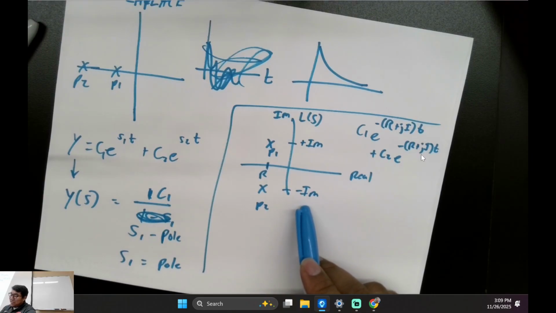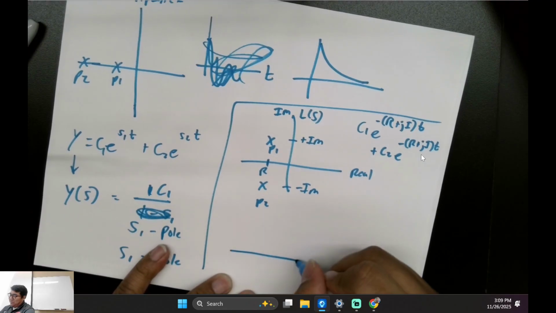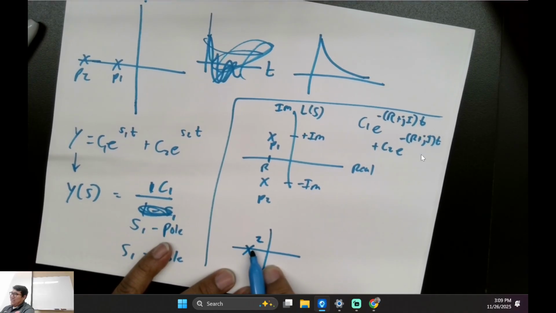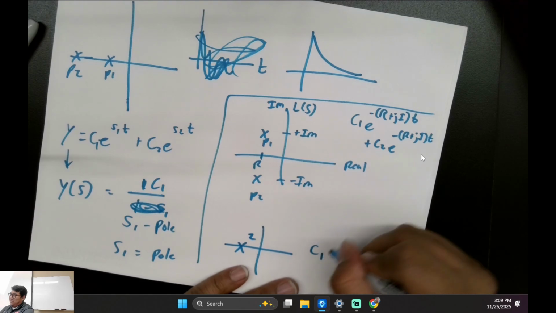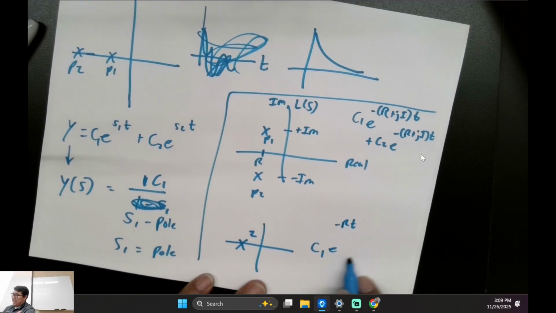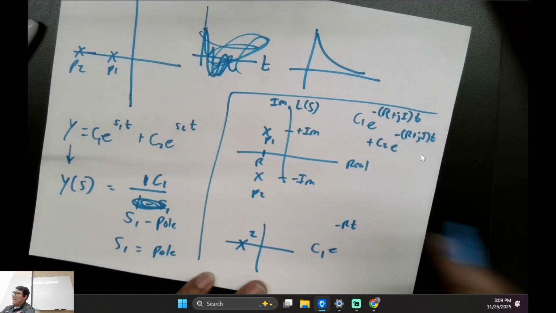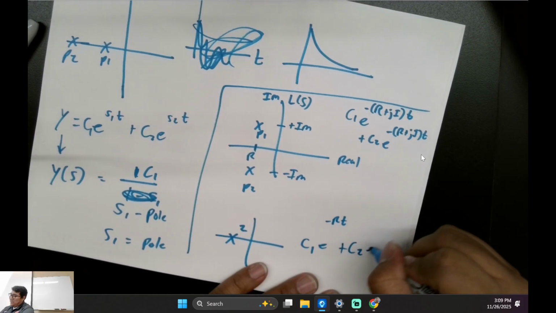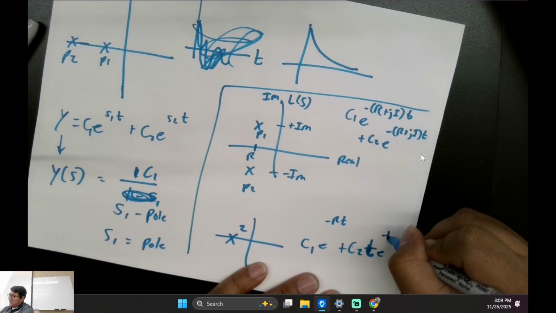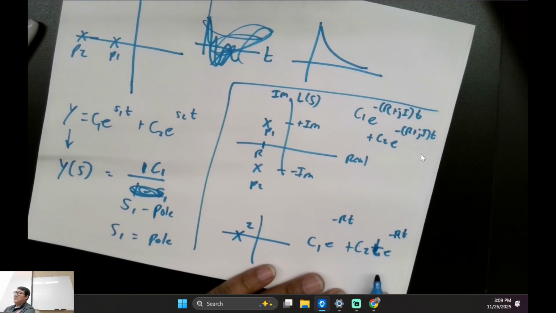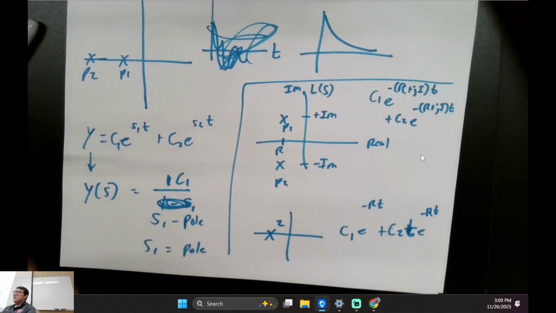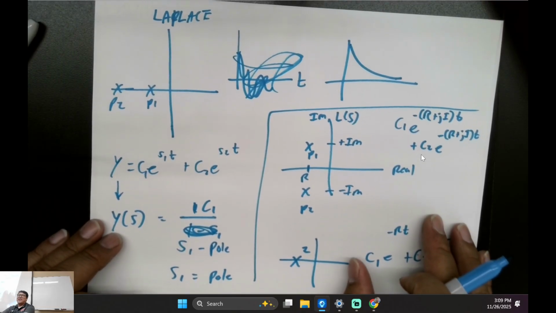Then you got the case where you have the double pole, where it's like double pole times 2 right here, right? Well, how do I describe the first pole? The first pole is easy. We'll see c1 e to the minus RT, right? But I have a second pole. I just can't do plus C2 of that, right? That's where you need to do C2 t e to the minus RT, or whatever that is, okay? That's where you have to consider this double pole, right?